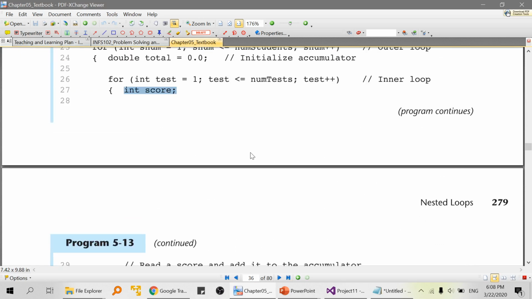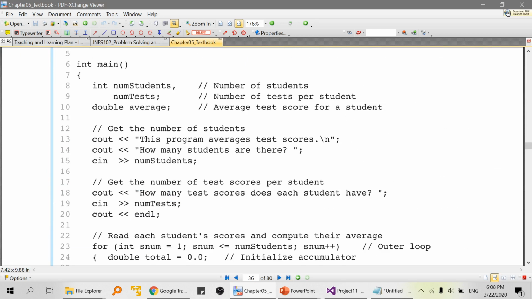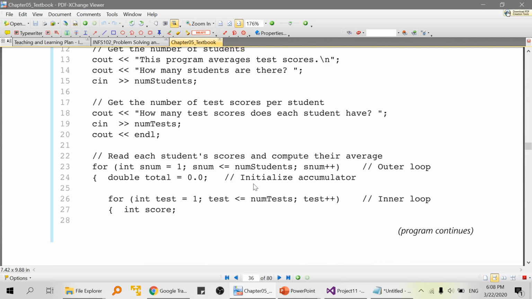So that means after the user enters the number of students and then the number of tests, we make a loop. We take these two variables as the total number of iterations for each loop, because we want to iterate over the number of courses for the students. That's why we have to have the number of students as the outer loop. We cannot have it as the inner loop.